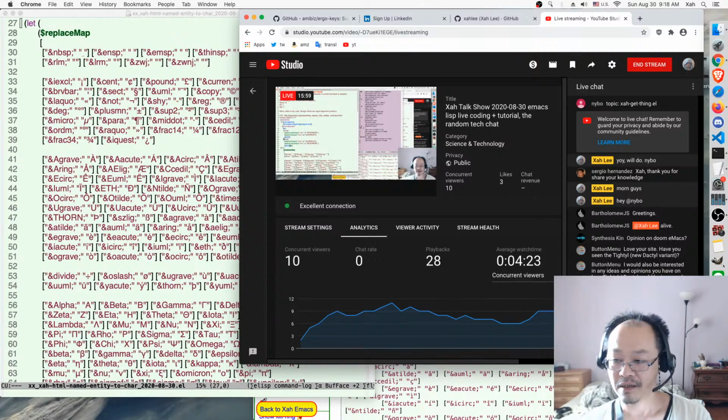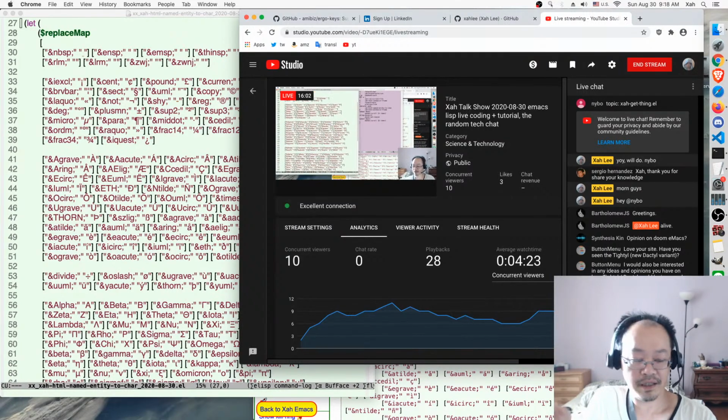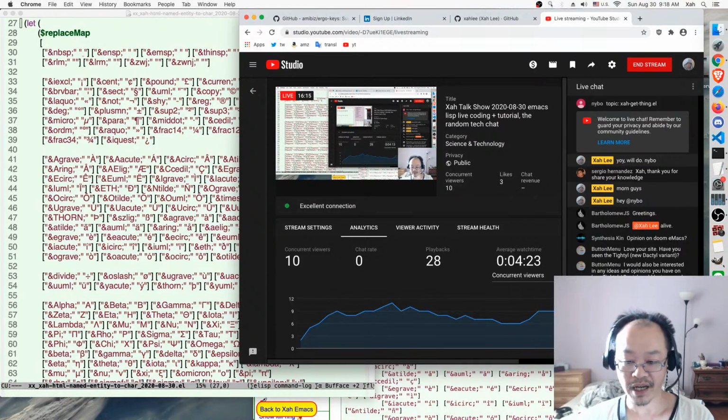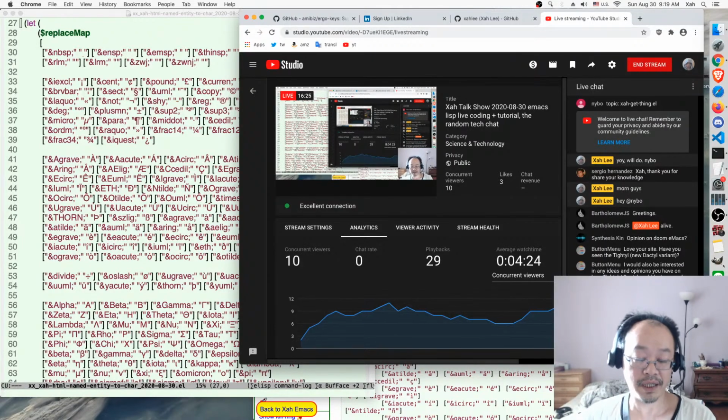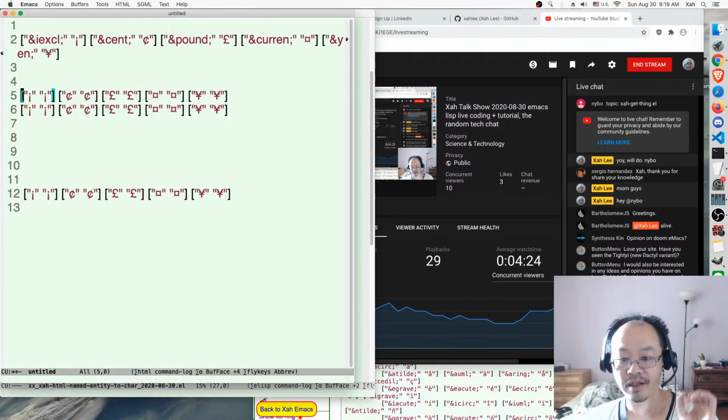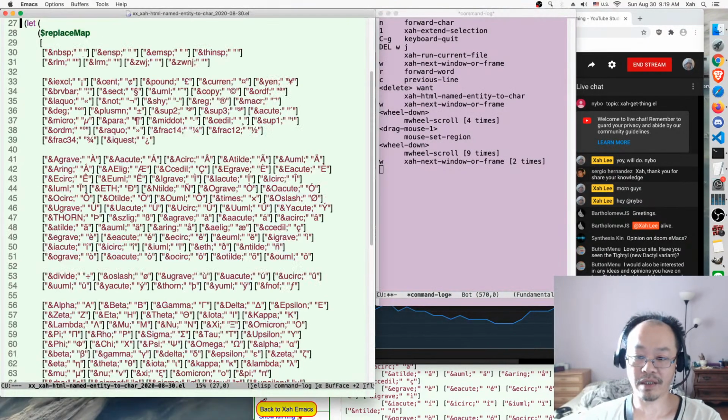Synthesia King. So Synthesia King, if you ask me what my opinion on Doom Emacs or Spacemacs is, my answer is just use xah keys. Okay, that's my recommendation, because I created xah keys. I use it, and if you use xah keys, just use plain GNU Emacs. You don't need Helm, you don't need Ivy. My recommendation: don't install any of those packages. Just xah keys. That's what I'm using right now. It's the most simple, efficient way. Of course, that's my biased opinion.